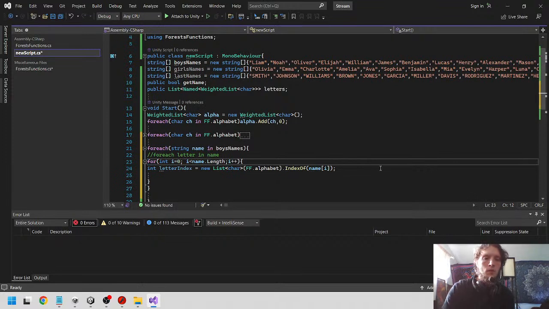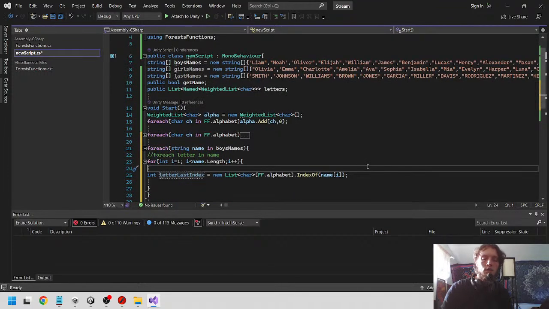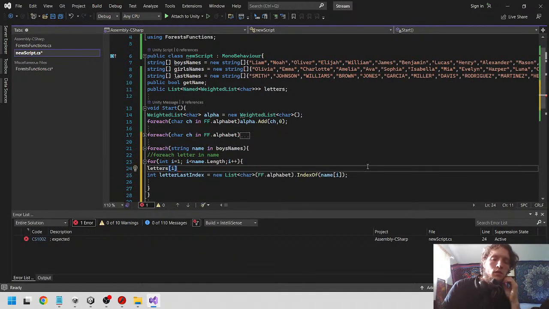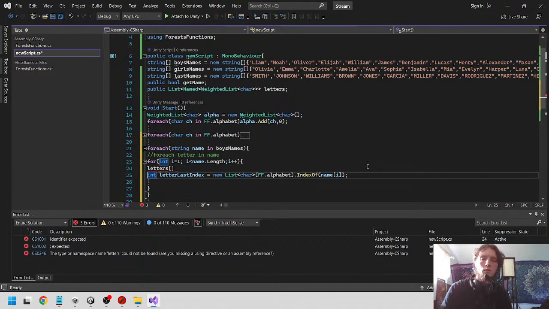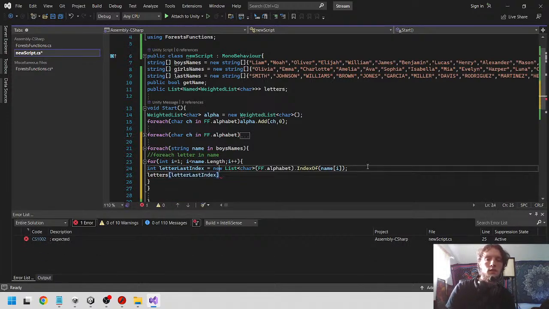Okay, so we're going to start like that, and we're going to say letter last index, and we're going to do letters I, because we're looking for letters last index I minus 1.